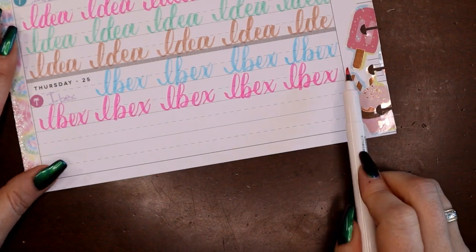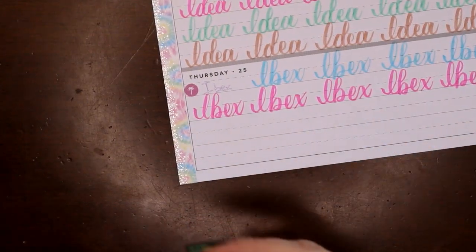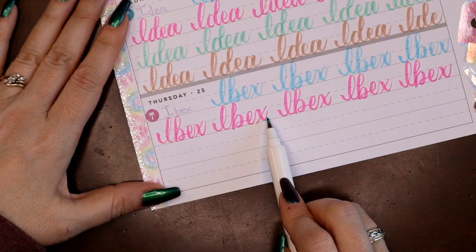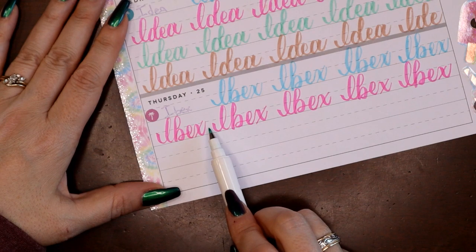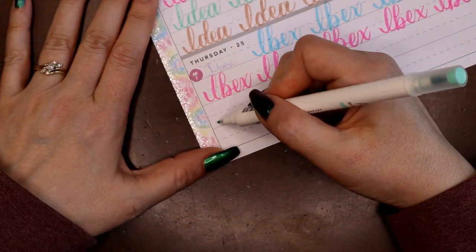Oops. Gotta break the habit now. Gotta adjust. I definitely like leaving the X down lower so that it matches the I, than taking them both up higher, so.